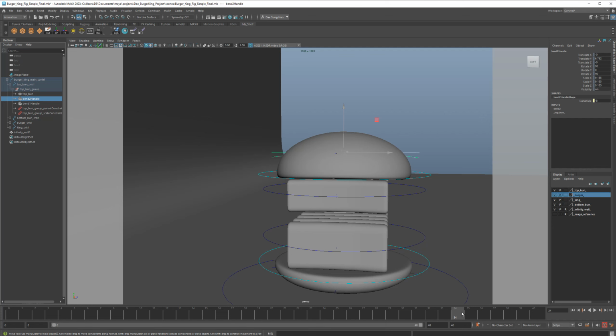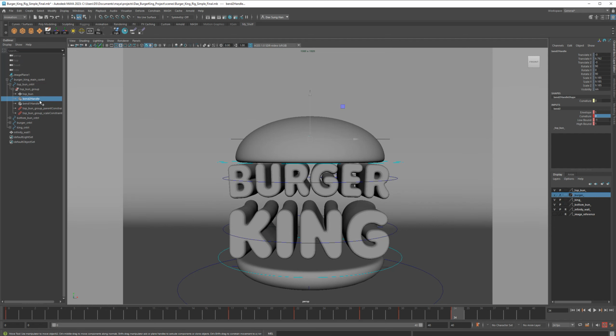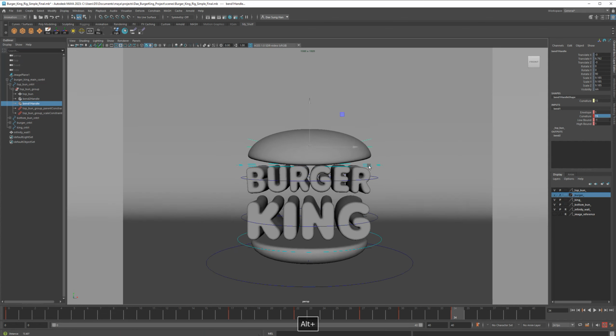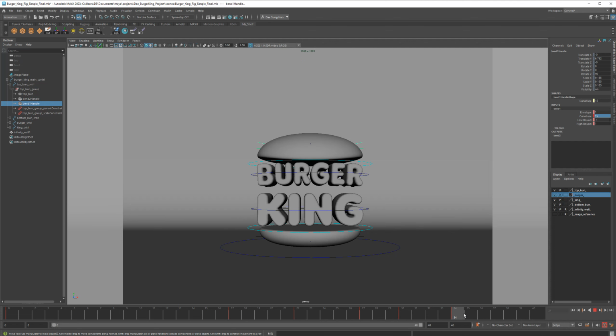On frame 34, bend handle 2, type in 0 just to zero out everything. Okay. Let me go back to bend handle 1 and change it from now. Good.